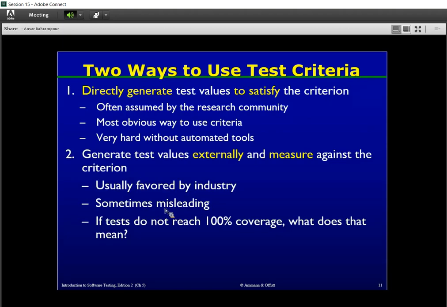The two ways that we can use coverage criteria in software test design are discussed again.